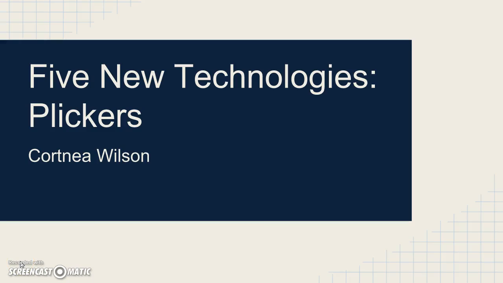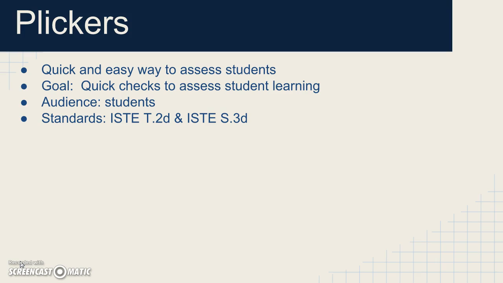This last piece of technology I'm going to talk about is something called Plickers, and it is a website that you can use to quickly assess your students' learning. So that would be my purpose of using it, is to find a quick and easy way to see what my students know. That way if I need to go back and recover anything, I can, or if we're good to go and move on, then I can also do that.